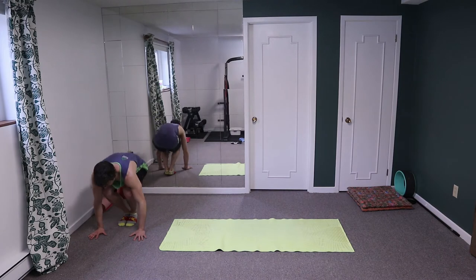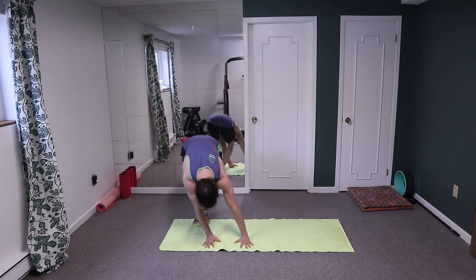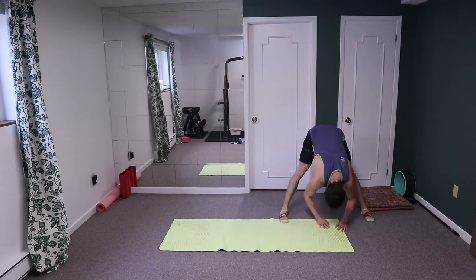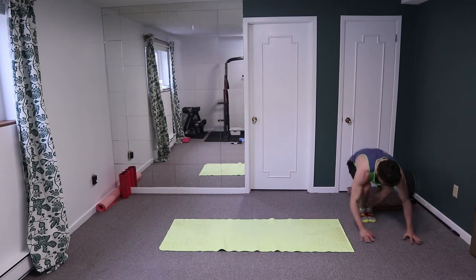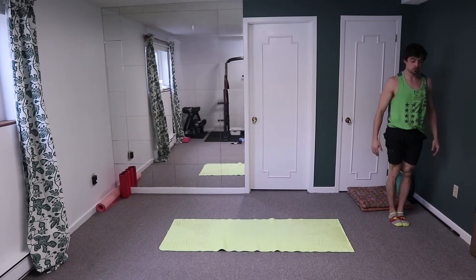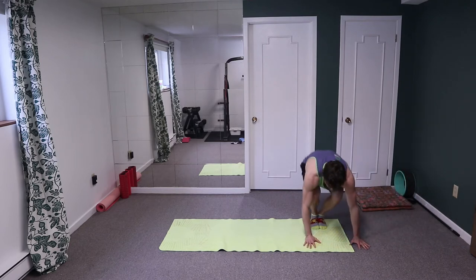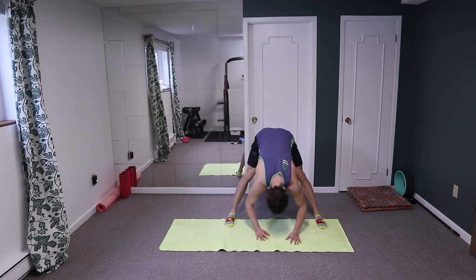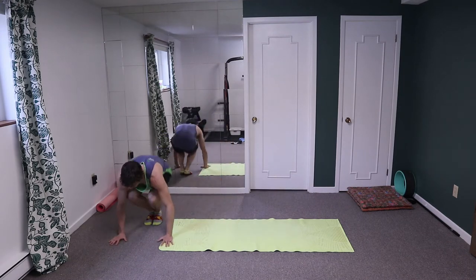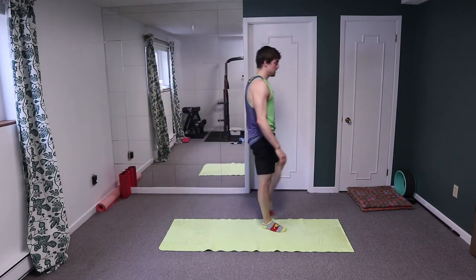Bouncing in the bottom, and 1, 2, straddle, 1, 2, and 1 more, 1, 2, stand up, and squat to straddles. Whew, shake it out. One more round.